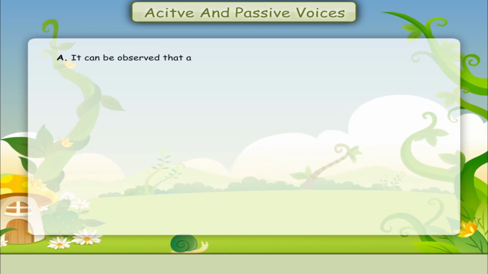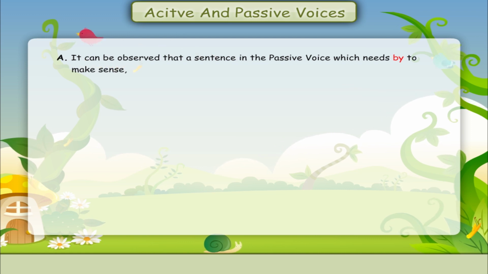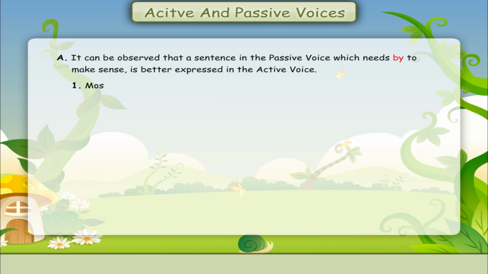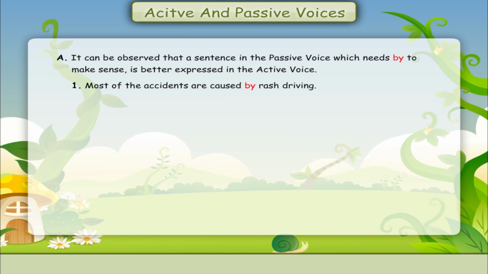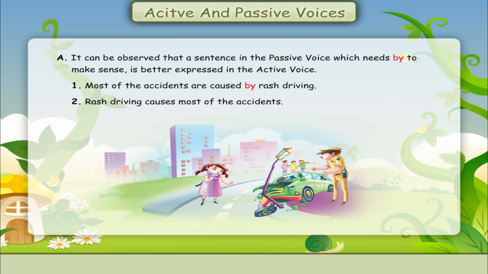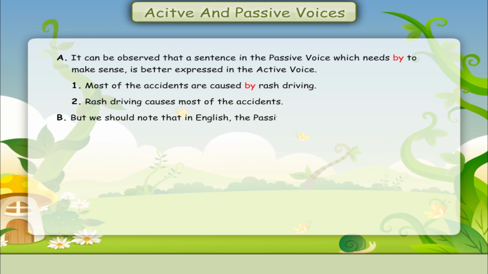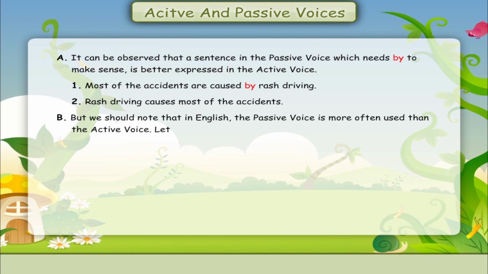It can be observed that a sentence in the passive voice which needs "by" to make sense is better expressed in the active voice. Most of the accidents are caused by rash driving. Rash driving causes most of the accidents. But we should note that in English, the passive voice is more often used than the active voice. Let us see how.